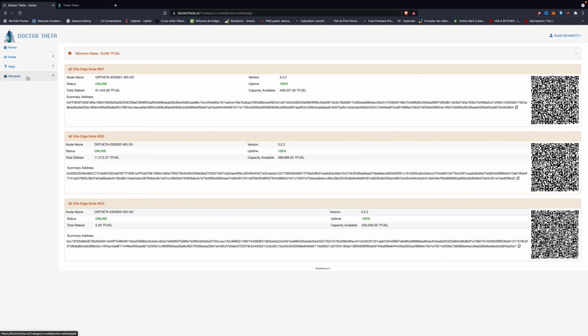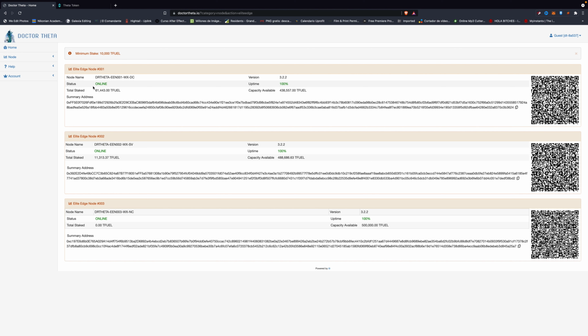Then we'll see three different edge nodes that we can use to stake our Tfuels using Doctor Theta. We can see that we have Elite Edge node 001, 002, and 003.